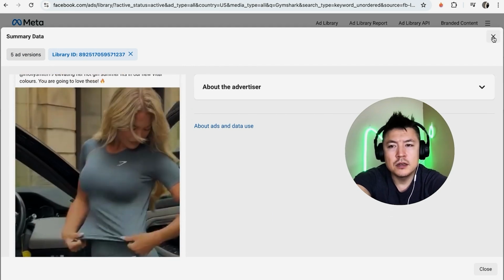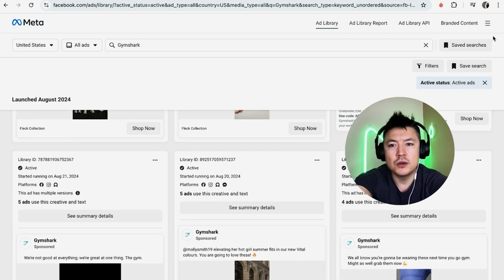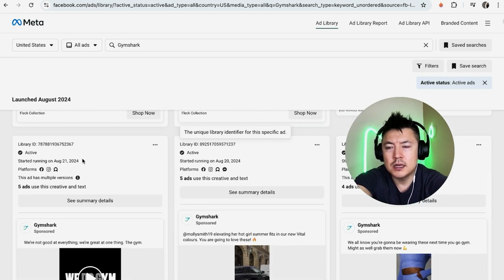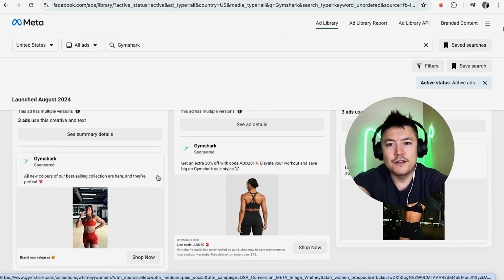So that's pretty good. So maybe if you have a similar industry, you might want to make a creative, not identical to that, obviously, and definitely don't copy this particular ad. But if this ad is working for them, maybe you can give it a try with one of your influencers. And then we can also scroll down and just go back. Let's see here. This one is August 21st. Yeah, so they have a lot of different variations running.